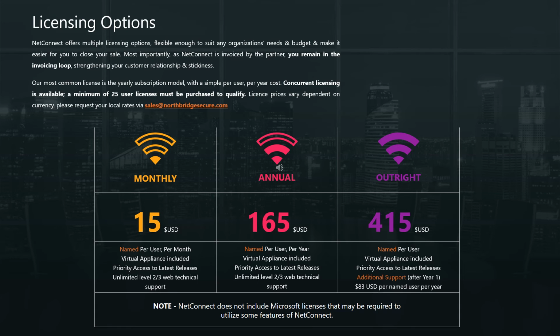You can also purchase them on a yearly basis, or for those customers who prefer outright purchases, you can also purchase a lifetime access to a license and only purchase additional support each year after that is needed. For customers that are looking for more than 25 licenses, we also have pricing for concurrent licensing. This allows them to have more than one user logging in while utilizing a single license. This allows customers with large groups of people to share those resources and still have effective access methods and make NetConnect scalable for the enterprise.